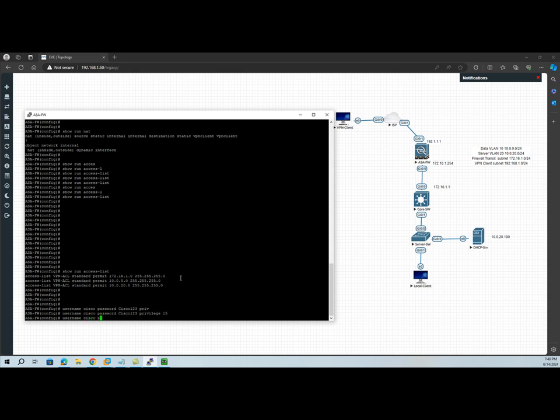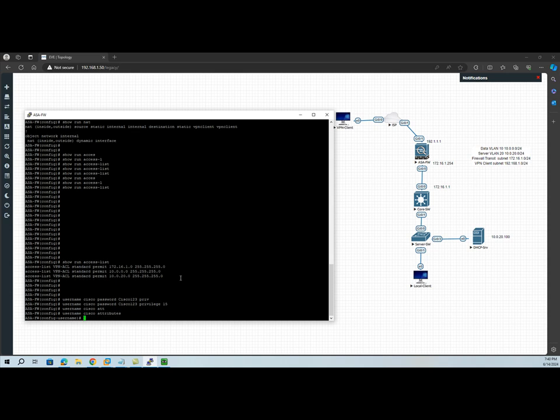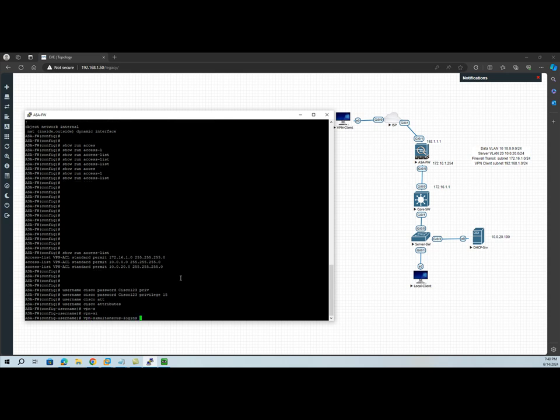Username Cisco, attributes. And then here I'm going to select VPN simultaneous login. VPN simultaneous login is 1, so they can log in from one machine. And then service type.